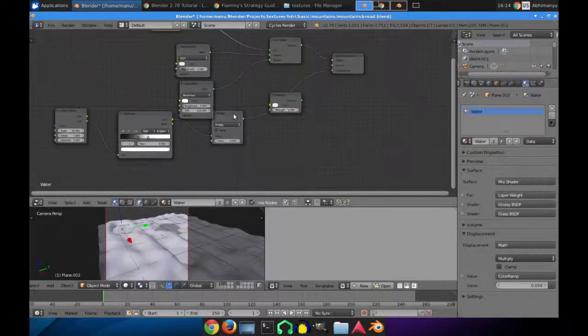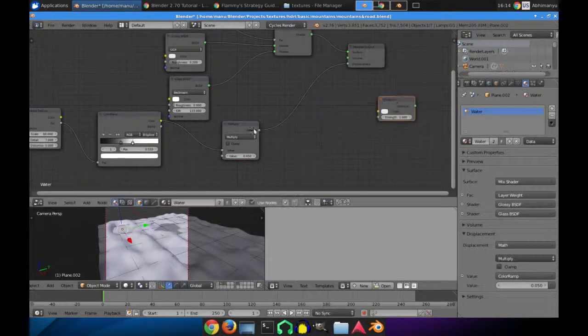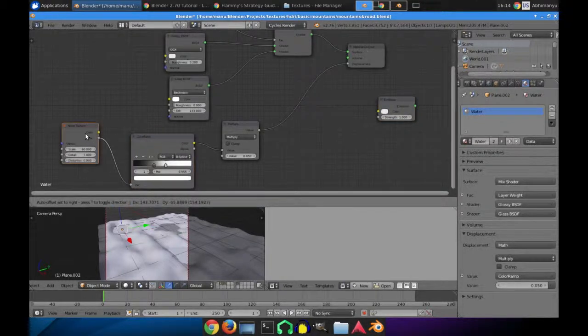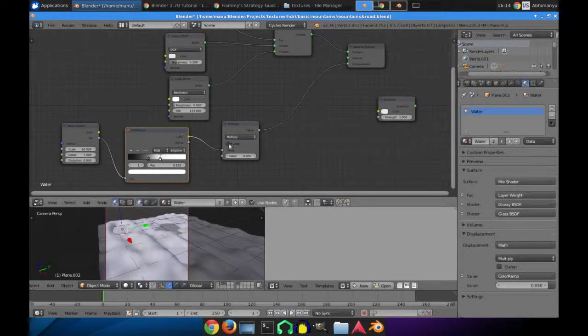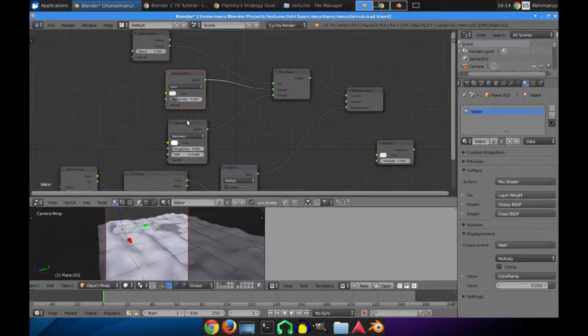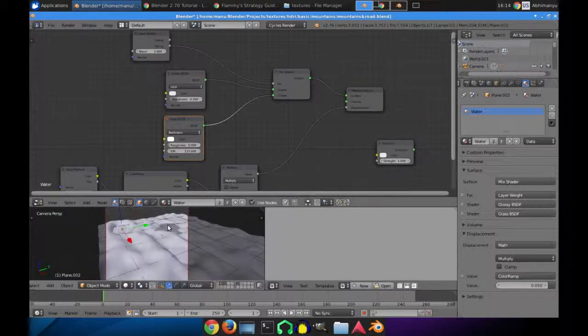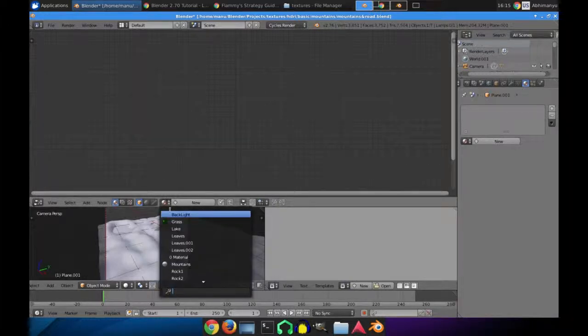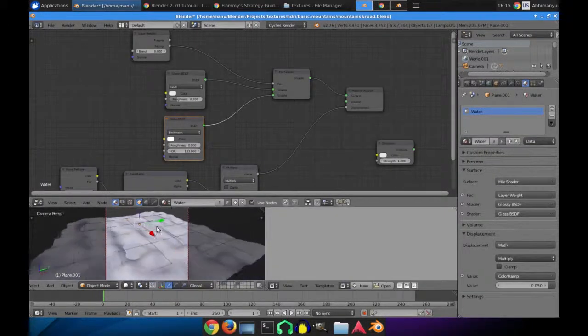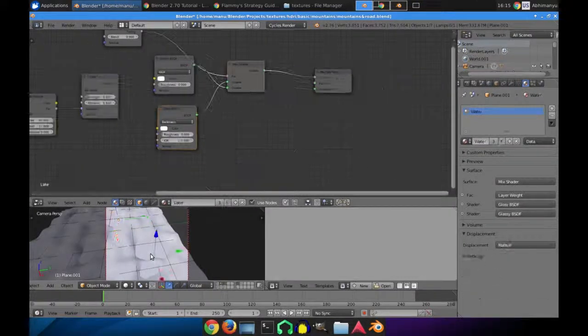I have not done much work on this, but we have a noise texture and a color ramp which multiplies it, so it's displacement, and we have a mix of a glossy and a glass, and I put layer weight as a fac, and it's set to 0.9 for the glass. So now I'll add this to each and every one of these.